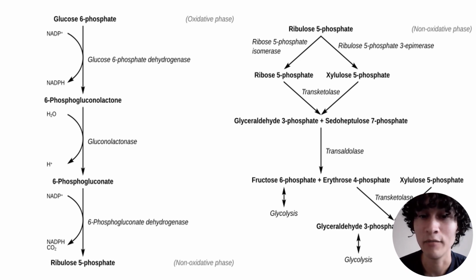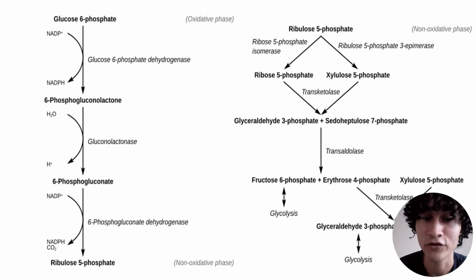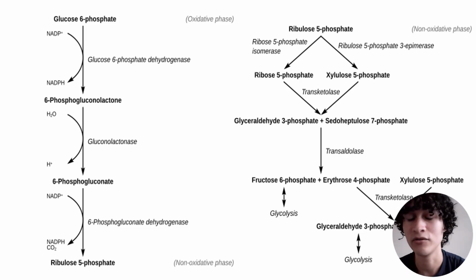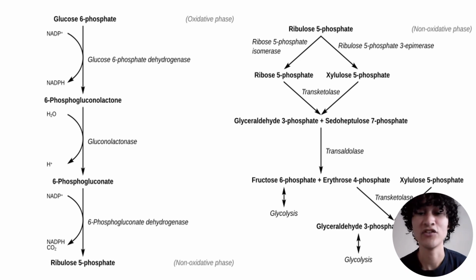Then, bleeding into the non-oxidative phase, we have the formation of our ribose 5-phosphate, and that was an isomerase reaction. Okay, we converted ribulose 5-phosphate into its isomer ribose 5-phosphate, and then what's going to happen is PRPP synthetase is going to donate 2 phosphates onto our ribose 5-phosphate, forming phosphoribosyl pyrophosphate, and that's our activated sugar that's fully committed to the de novo synthesis of our nucleotide bases.